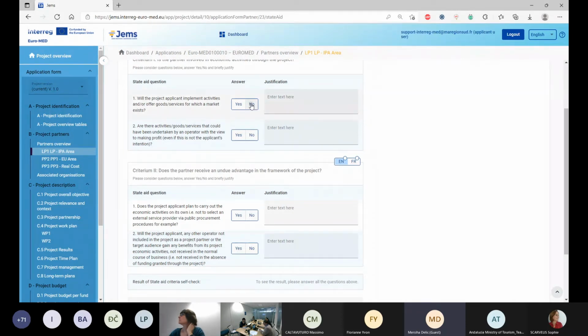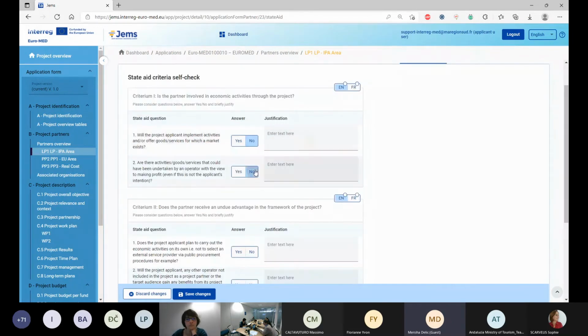If not, you can easily answer no here, but you have to remember that you have to fill in the text field here, because if not, you will have a problem when the pre-submission check is done. If you don't put text here, you will not be able to submit the application form. And one particular thing is that you have to do it in both languages, because as you can see here, there is a little point for the language. It will be there until you fill the fields correctly.